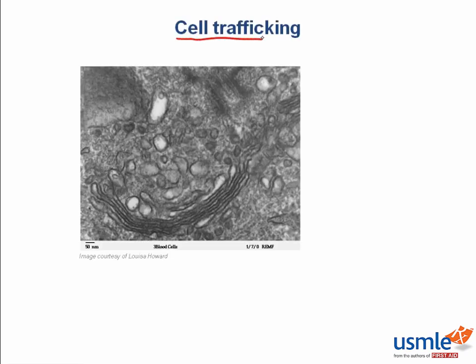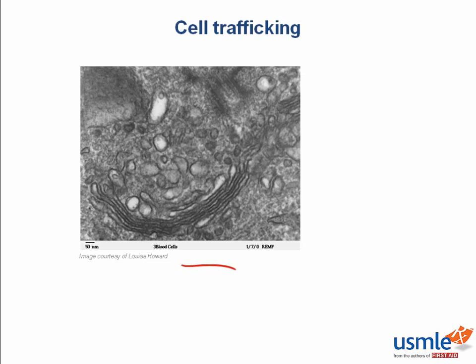Now let's go over cell trafficking, or how proteins are sent to one place or another in the cell. The main character here is the Golgi apparatus, which is kind of like a specialized endoplasmic reticulum, which has some modifications for packaging molecules before they're exported to their final destination. This is a scanning electron micrograph of a Golgi apparatus.